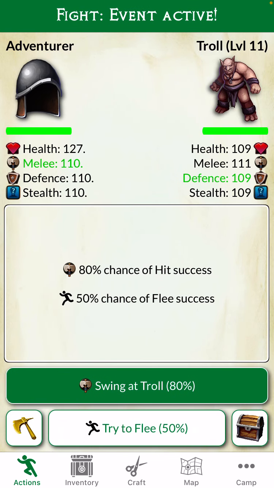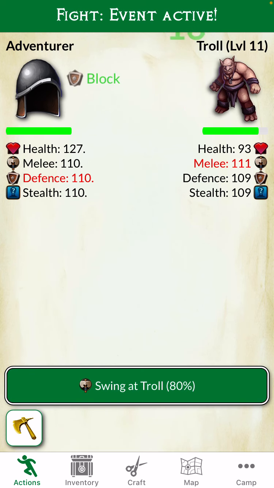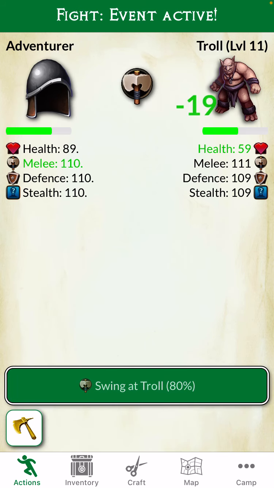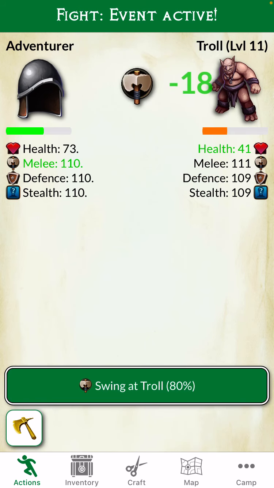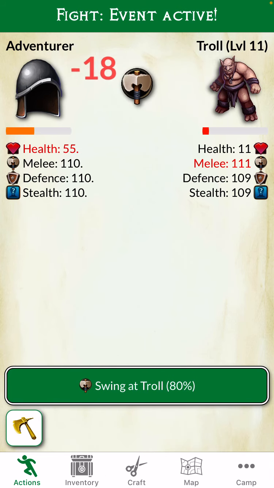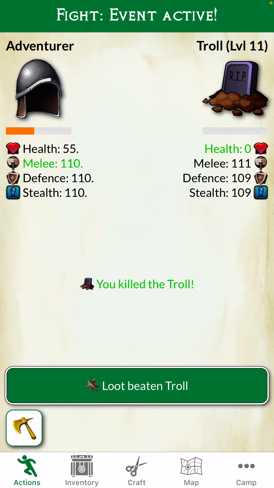Quick. Health 80. Swing a troll with health 90. Swing a troll with health 78. No. Would you stop hitting me? Swing. Okay, you killed it.